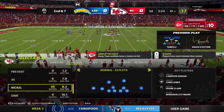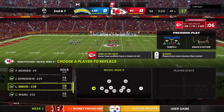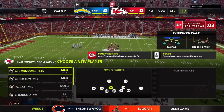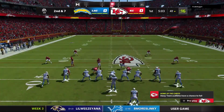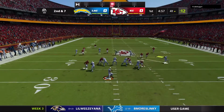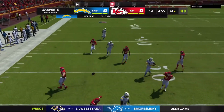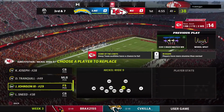This defense for the Chiefs, very strong last week as they helped their squad improve to 2-0 on the young season. And as in any game, takeaways are always a big key. They're always discussed on defense. There's an emphasis there, and they came away with 3 interceptions in that game. Looking to throw again on 2nd down, Herbert. And that's nearly an interception here on this opening drive, but he gets a reprieve.